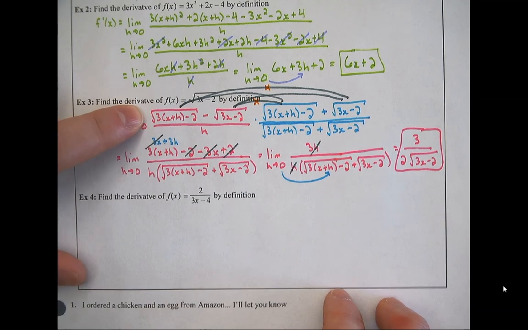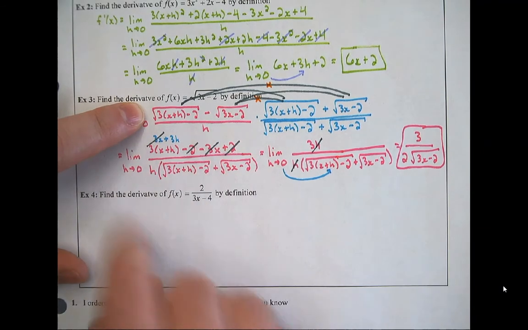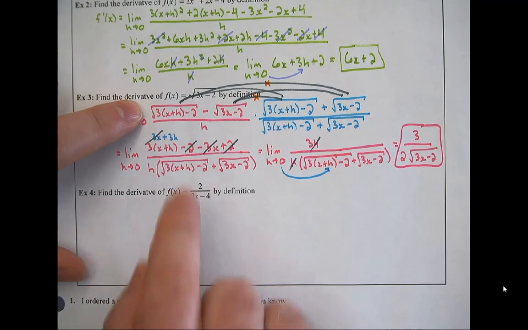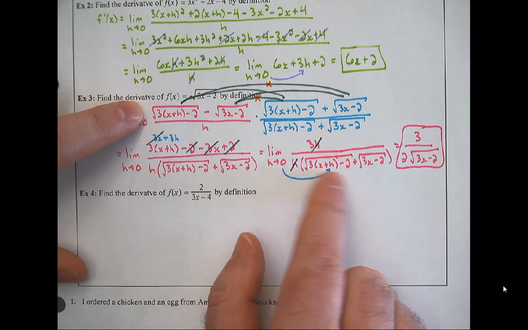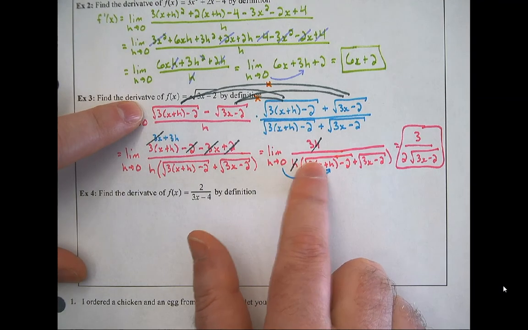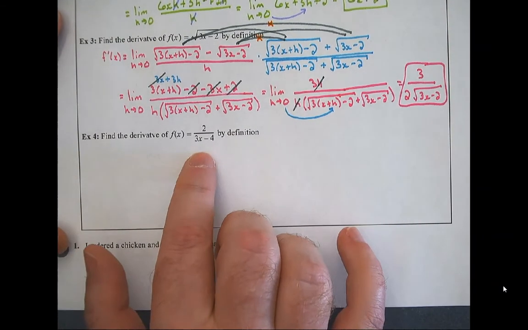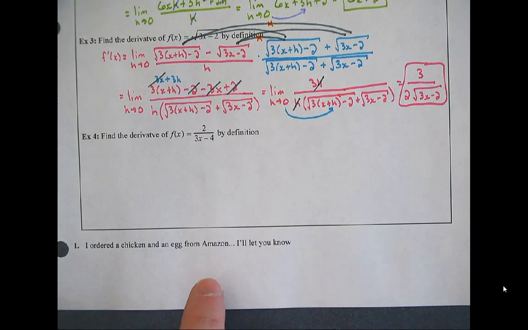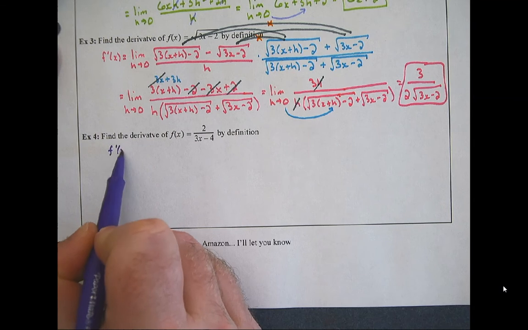Things get a little bit more complicated when we talk about roots. We've got to create the conjugate so that when we distribute, those roots in the numerator cancel out. The roots in the bottom will not, but when you clean up at the end, those roots will be the same terms, and so you can combine those two together. All right, let's take a look at what happens when we have a rational function. So I'm going to encourage you to pause here and try to write up what f prime looks like according to the definition.